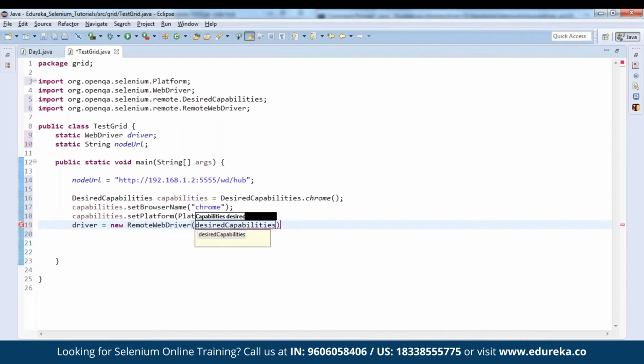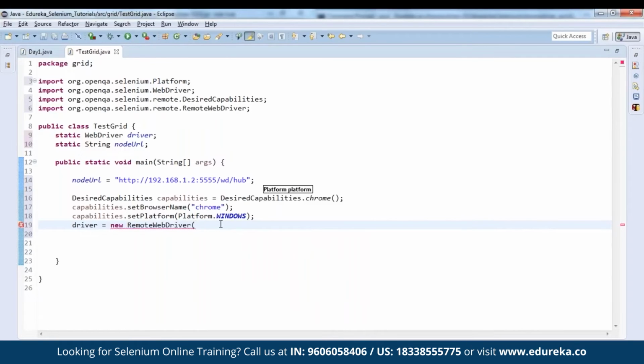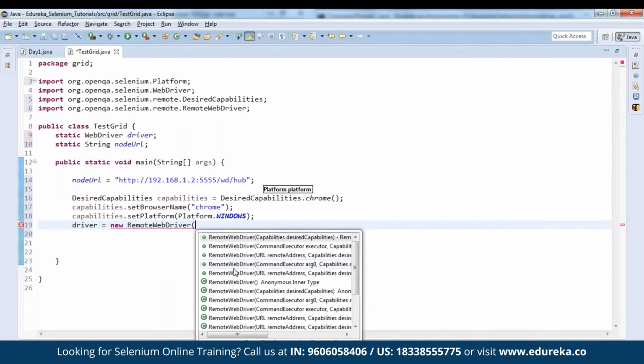Okay, I took the wrong one because along with the desired capabilities, you also need to specify the URL. So if you see here, this one, this overloaded constructor, okay, RemoteWebDriver with URL remote address and capabilities. So I will specify the remote URL. I'll again take it.